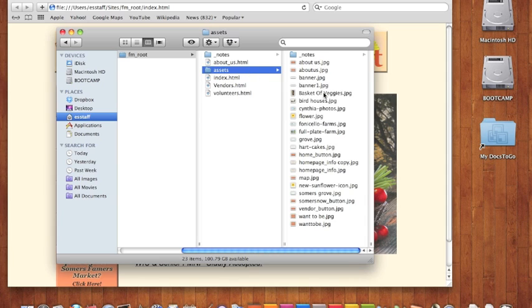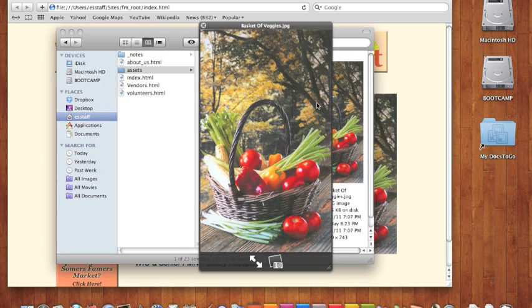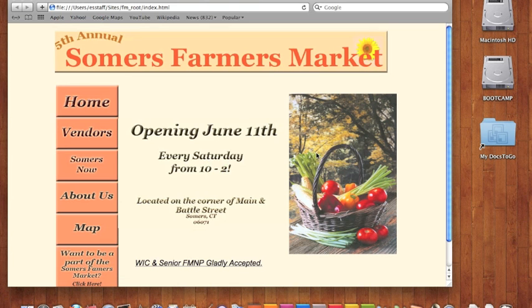Now, if we look here, we see these are all JPEGs, so these are all different images. Had there been multiple forms of media, such as audio files and video files, they could have even broken this assets folder down further and made separate subfolders for all the images, all the video files, and all the audio files. If we look here, here's that JPEG file on its own. So what happens is this web page references that image out of the assets folder inside of the root folder.